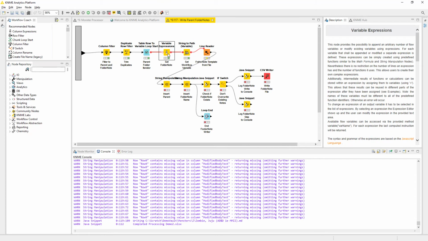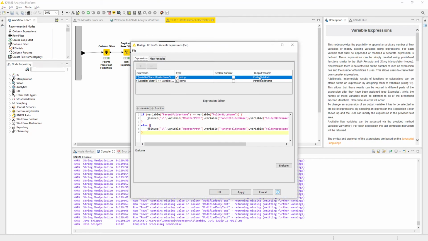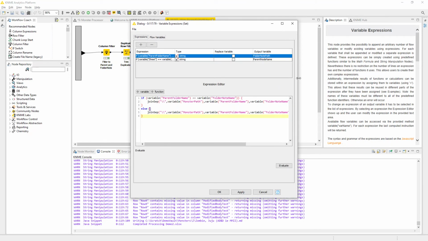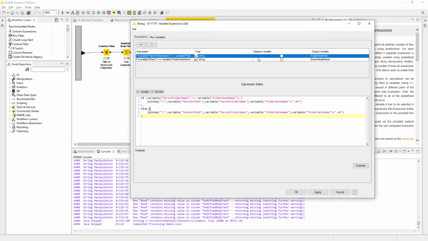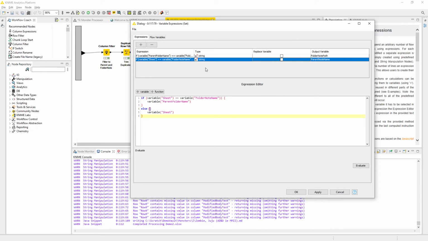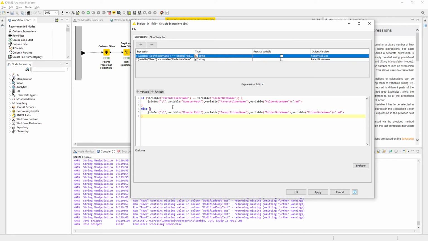note. So we've seen a variable expression before. We're going to come here and write the folder note name and the parent node name here. Each one of these is set up to determine whether or not we are working on an alphabetic, like a top level folder, or if we're talking about a child folder.